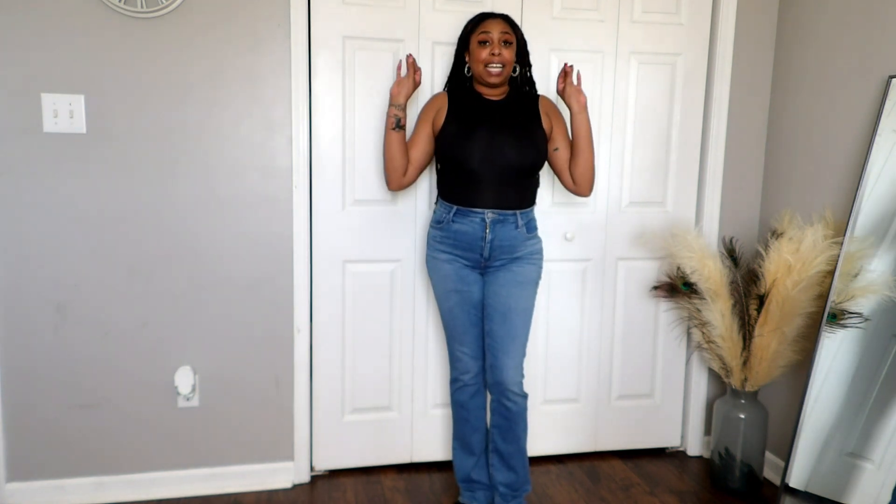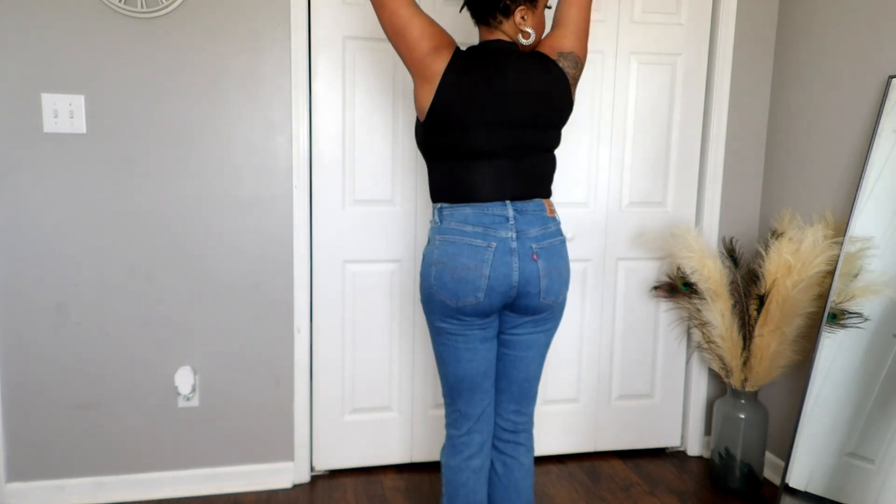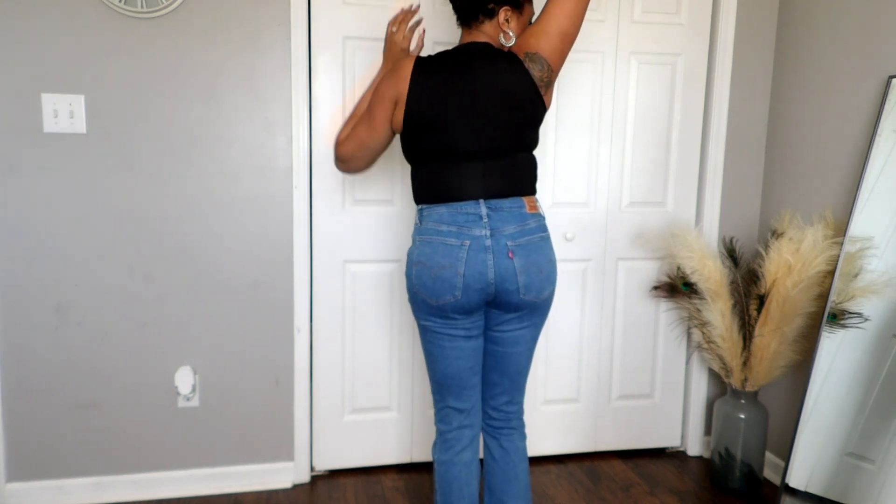Alright, you guys, I have the jeans on. Exactly how Levi's describes them is exactly the fit. As you can see, it does fit throughout my hips and my thighs and then has a slight flare going out. I have really skinny legs, so I always wanted something that doesn't fit too tight but kind of balances me out — because I'm top heavy with skinny legs and I want something to give me a nice silhouette. And it does.